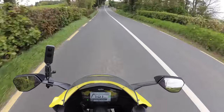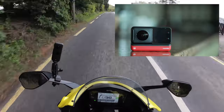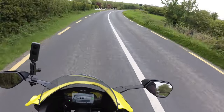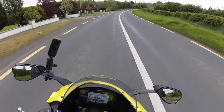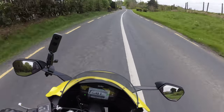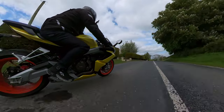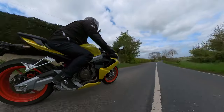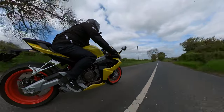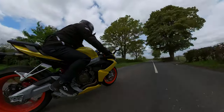I got the twin module version, so it also comes with a 360 lens. If you didn't already have a 360 camera, you can just hot-swap the module on the side of the camera, which is great and will also save you a lot of money. The camera is absolutely rock solid — it's a beautiful 4K camera.